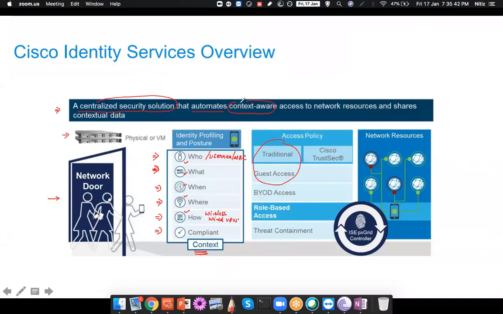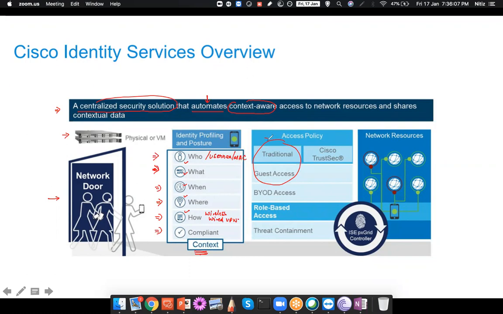A contextual awareness. It automatically learns about it, but it requires certain protocols that we'll see later in a section. It automatically builds contextual information across the network resources, and at the end of the day, it is going to share that information also. Okay, so this is about ICE as of now.